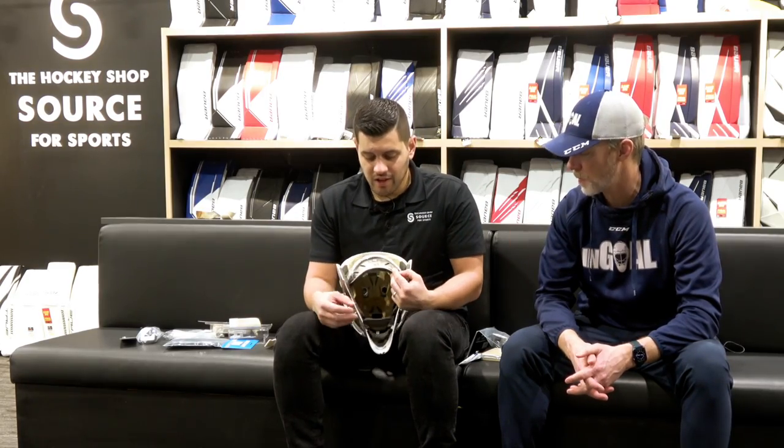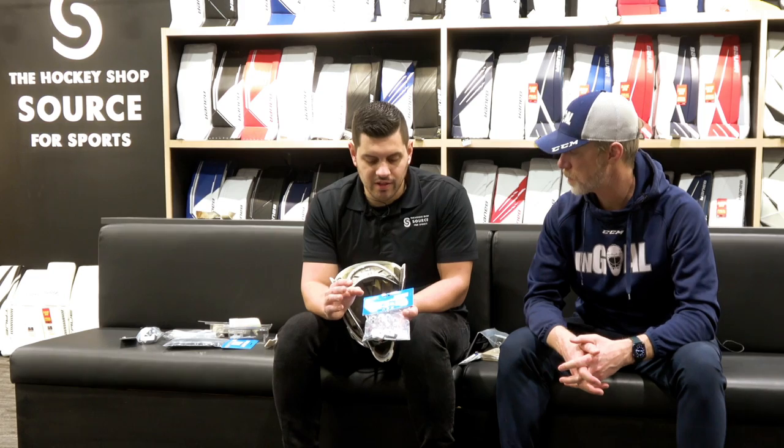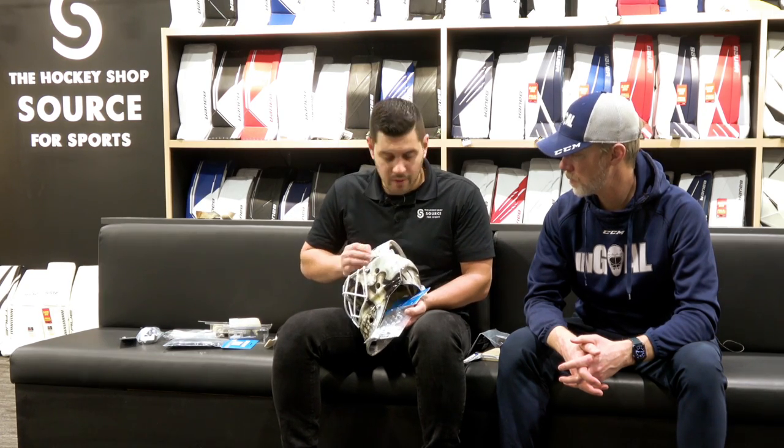First one: straps. What are some of the other things we can replace? Obviously, cages — if they're bent, it's time to replace them. They've got a full arsenal of cage replacement parts here. It's like a bike helmet: if you get in a crash and there's a crack in your helmet, it's designed to fail once — once it's failed, you replace it. If your cage is bent back to your cheekbone, that means the next impact might be catastrophic. Bauer specifically has a full replacement kit for cage screws and cage clips, because those tend to rust.